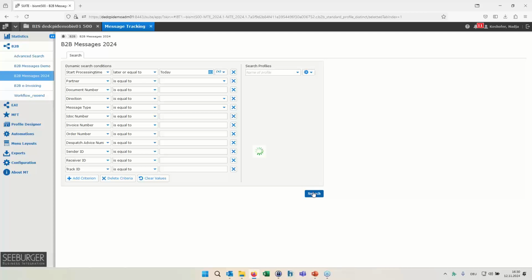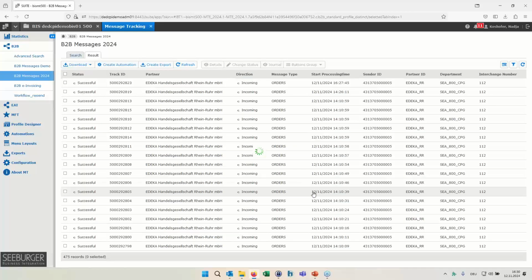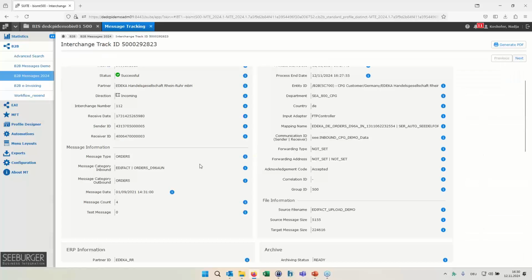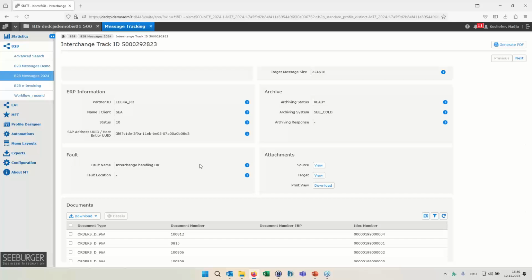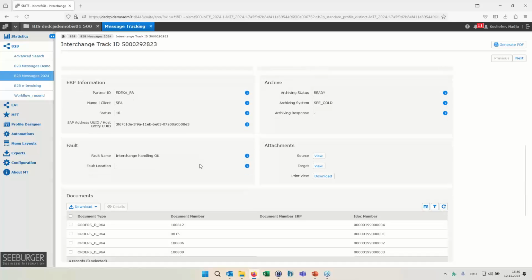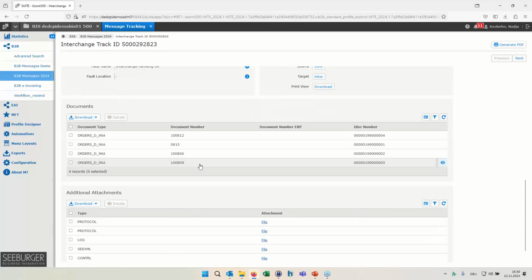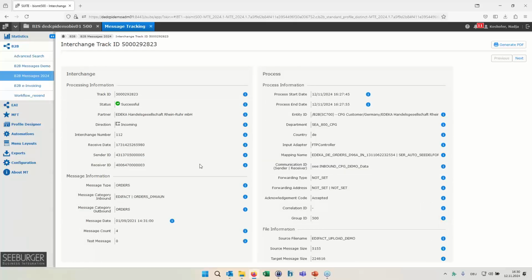I will now see one additional test file with a timestamp and it being processed with the standard B2B solution as if it would come from the partner itself, for example. And with that, you can give your user the possibility for uploading test files in the BIS system, which can be quite handy during projects.